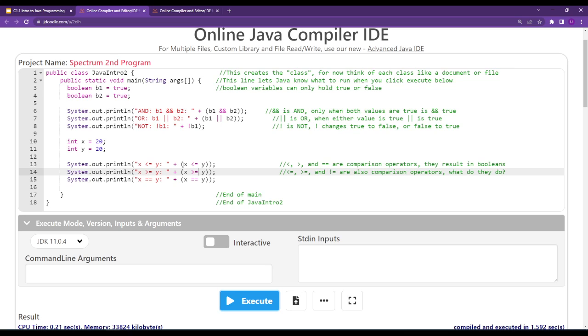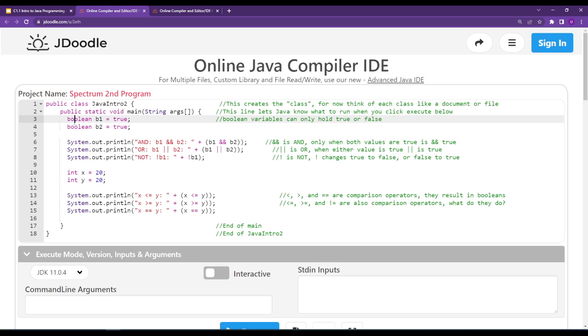So it's converting this statement right here and evaluating whether it is true or false. It's basically deciding, is x less than or equal to y, and replacing that with the value true or false. We call those values Booleans. That's a type of variable that we can have. Similar to ints or doubles, we can have Booleans. Booleans can only have two values. They can only be true or false. You can't assign anything else to them. You can't assign 0. You can't assign maybe. You can only have true or false.